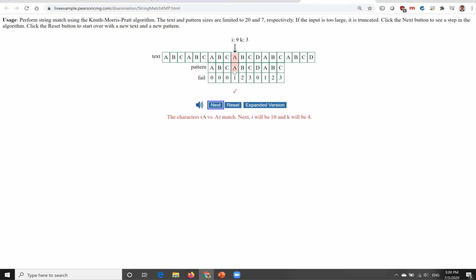And if K decreases, you're doing the sliding. So every time you do a comparison, you are moving forward.